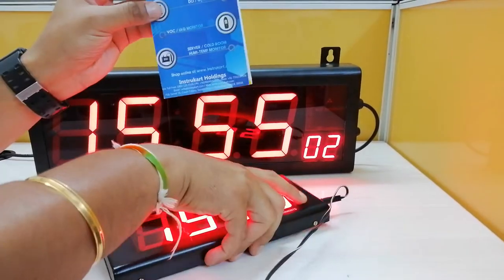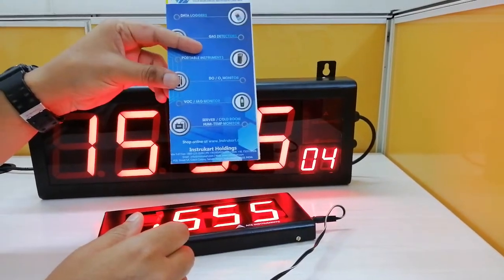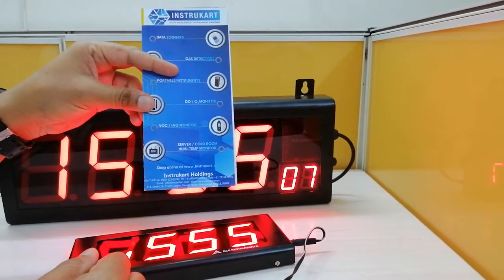We do have options for synchronized clock also with wired and wireless facility.